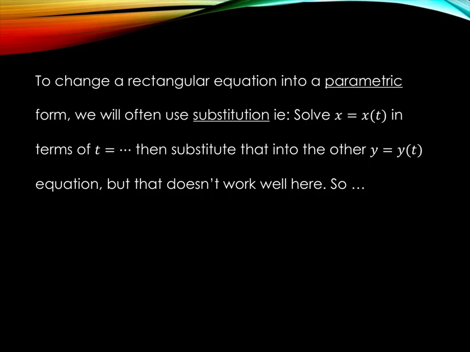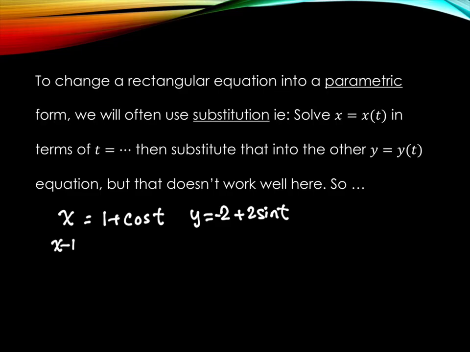So what we're going to do is we're going to take our equations that we have. I'm going to write them down on the screen first. So we have x equals 1 plus 2 cosine t. And I have y equals negative 2 plus 2 sine t. And I want to have the sines and the cosines by themselves. The coefficient in front of them is not a big deal, but I don't want the addition and subtraction over there with them. So I'm going to move the 1.